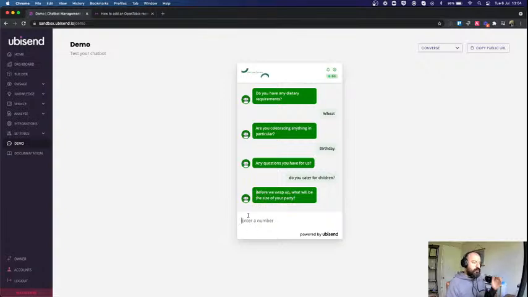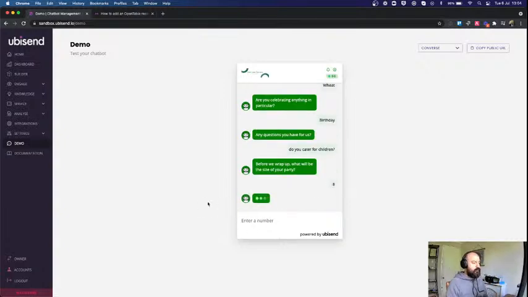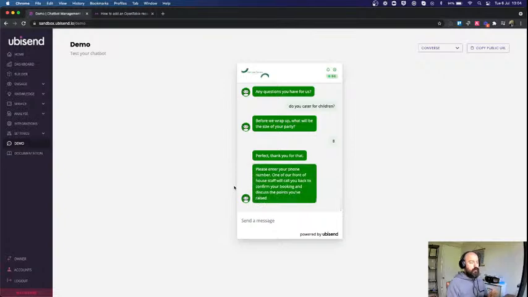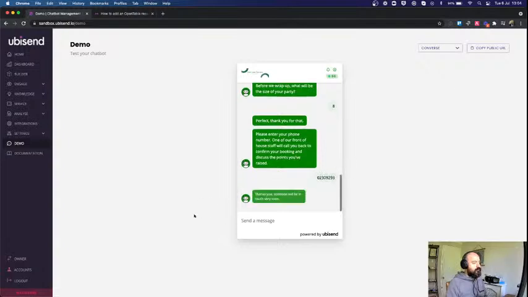We looked at composers quite a lot last session. If you want to have a look at that again, it's very unique to the ubisend platform. I would say it's one of the features that really makes us stand out from other platforms: you can have full control over what this little grey text here says on the screen, which is really important for conversational UX. Enter a phone number, alright. And then someone will be in touch. Alright, so we've done that.